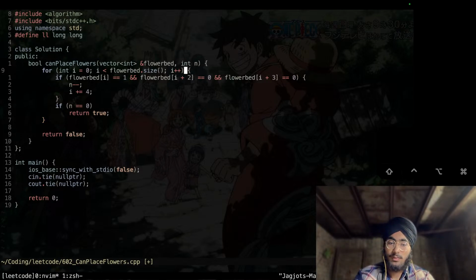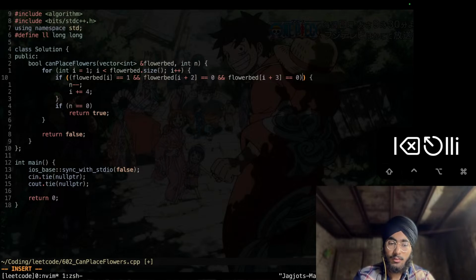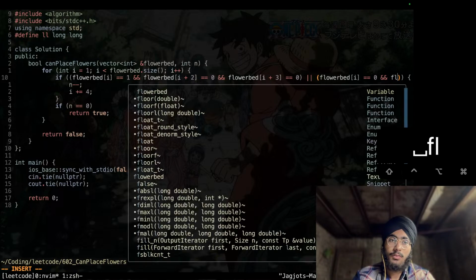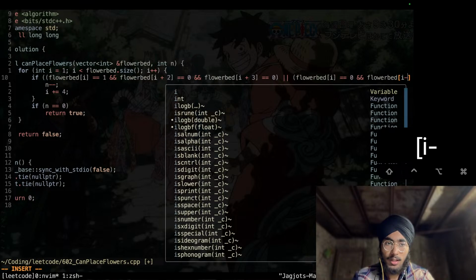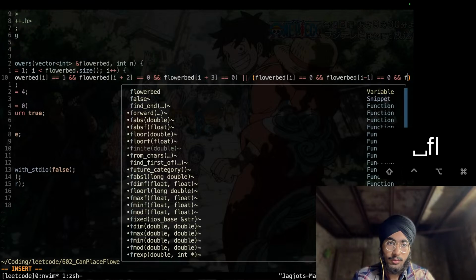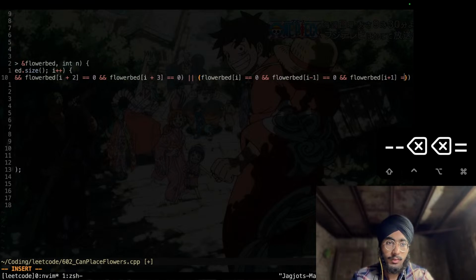Should go with 1 and another parenthesis, and we'll do or flower bed I equals 0 and flower bed I minus 1 equals 0 and flower bed I plus 1 equals 0.